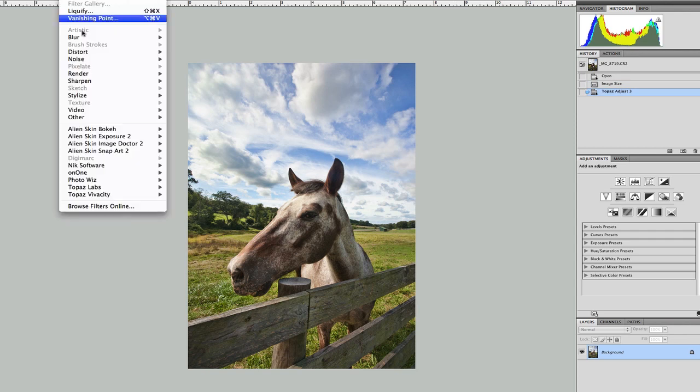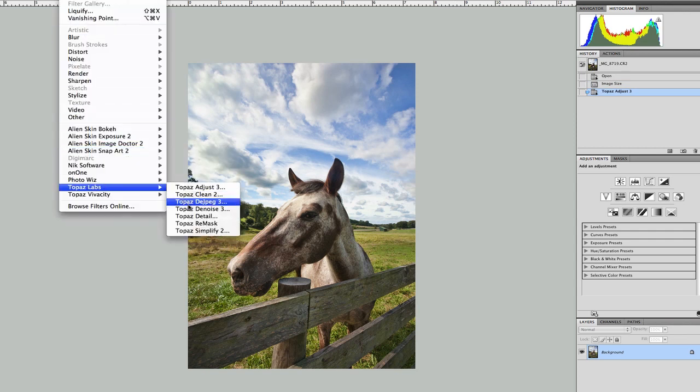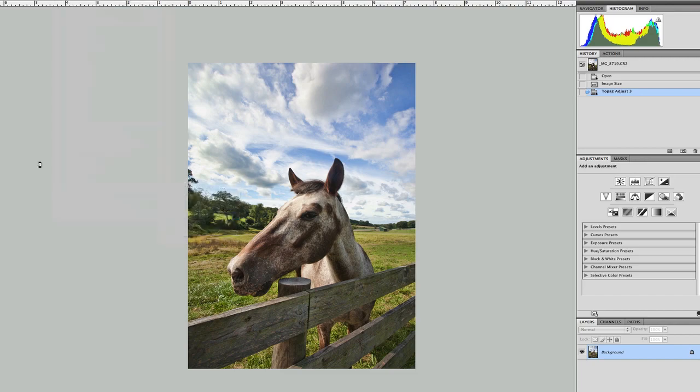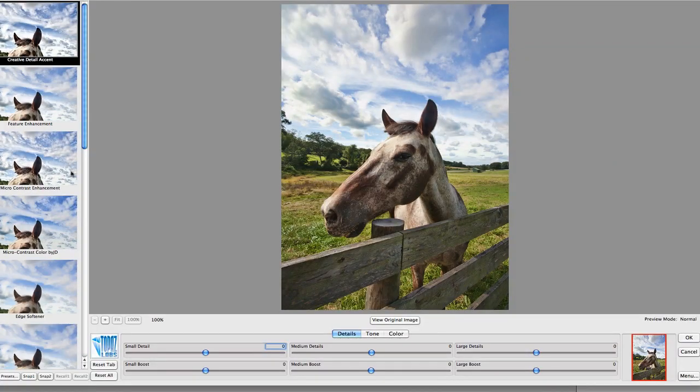And then let's go into my workflow for one last step and go to Topaz Detail. I've made this a pretty small TIFF file so that we can very quickly go into Topaz Detail. Remember, it's creating three different layers, and so you can work on the small, the medium, and the large details. And so here again, we can just quickly go in here and start to affect the details. A little bit too much there.